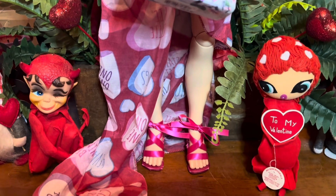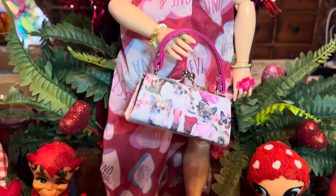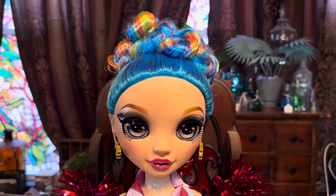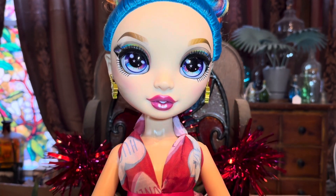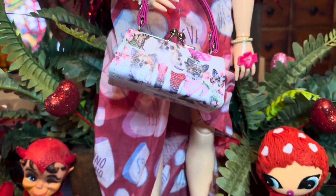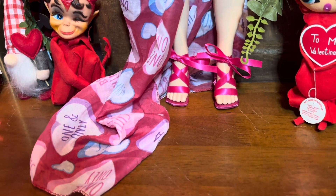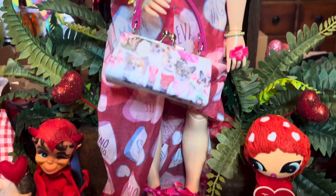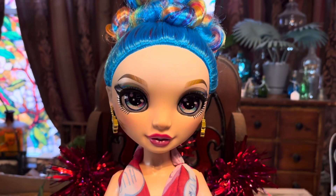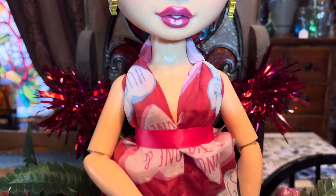Marna at Dolls Rescued is my co-host for this. We have lots of dolly channels and friends that join in every month with the Amaya Rain doll challenge collab. It doesn't have to be the big 24-inch girl — it could be any Rainbow High doll or Shadow High doll that you have. We love and support all dolls here, so there's no dolly judgment or criticism.